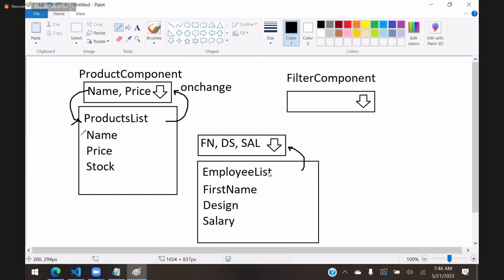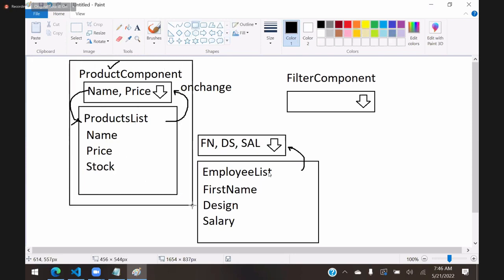Here, see, in which component are you using the filter? We are using the filter in the product component, and we are using the filter in the employee component. That means this product component is the parent. In the parent component, you are using a filter, which is the child.